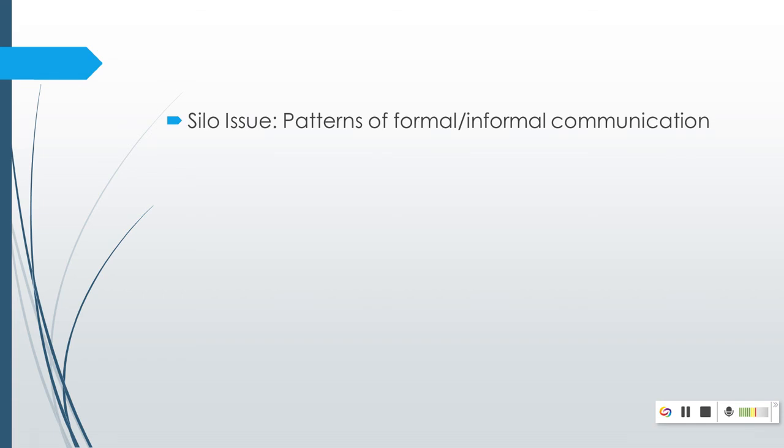Right, so as I just said, the silo issue that I just went through means that the patterns of formal communication and informal communication can often bang up against each other and leave gaps. And it can cause information to become siloed into divisions and not shared across divisions, right? Certainly not formally, because the formal communications tended to be within the silos, and the informal communication, right, that went across tended to be more of the frustration that people felt because they didn't know what was going on. So the flow of information in a huge organization like this, when you create these silos, can be a real challenge.